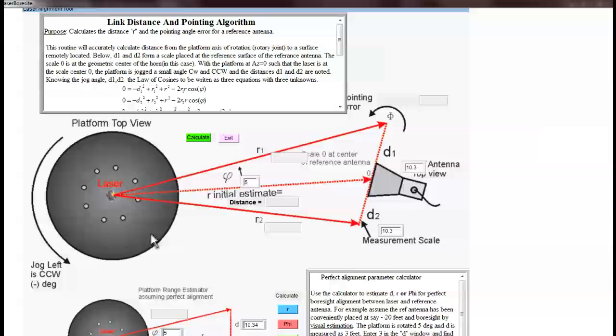If the platform has moved 5 degrees plus or minus and the distance of D1 and D2 are noted, the resulting path distance and the pointing angle are calculated. There is a small ideal calculator so you can establish the range, the angle, or the D figuratively or exactly.